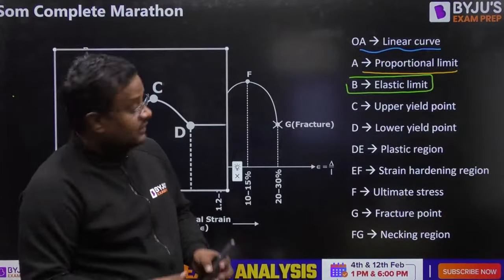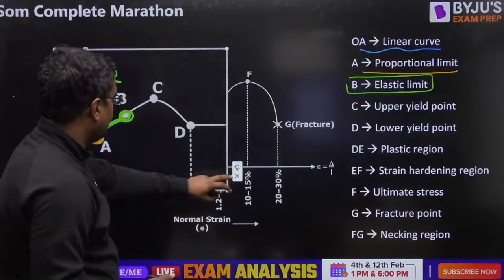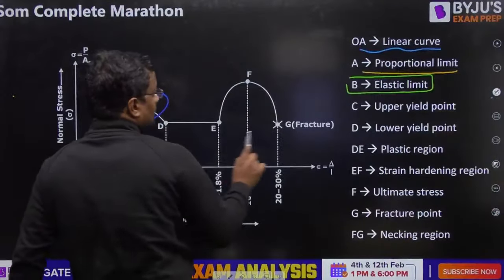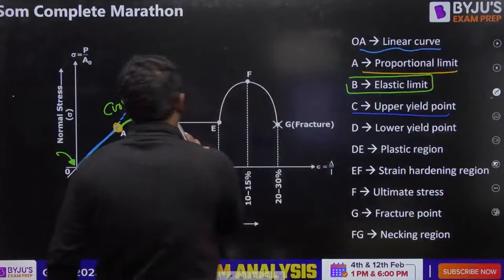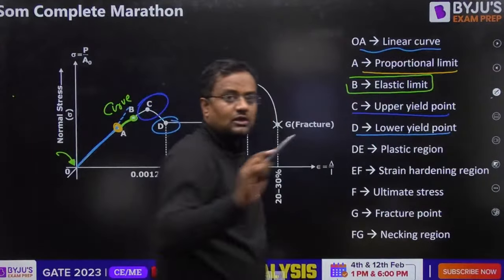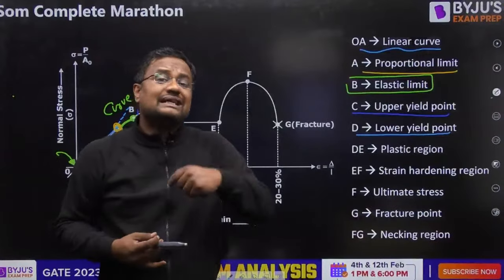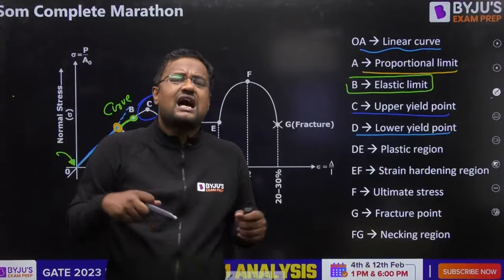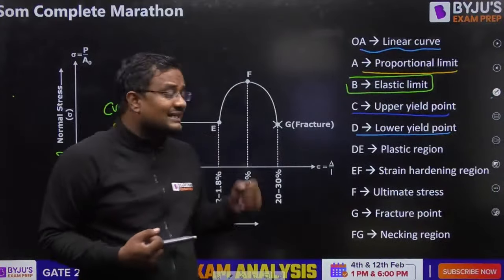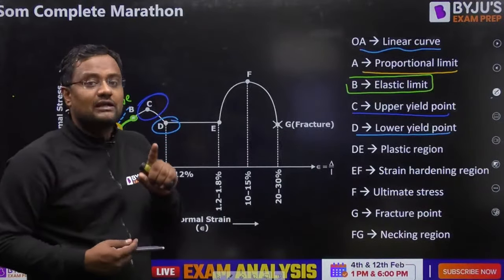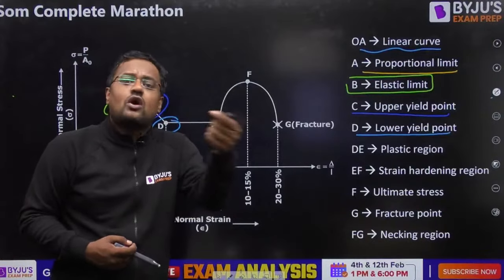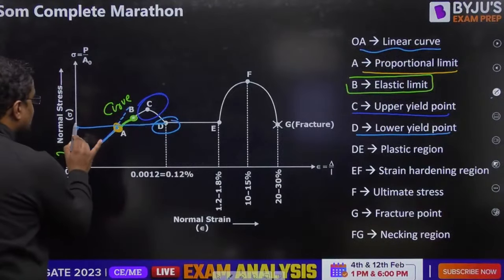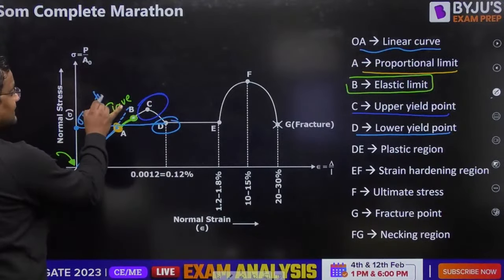Now C is called the upper yield point. After the upper yield point, there is some slippage of carbon atoms. Some carbon atoms slip, so internal strength decreases, internal resistance decreases. What is stress? Stress is internal resistance. After some carbon atoms slip, internal strength decreases. That is why it is falling here. D is the lower yield point, and sigma y, or you call it Fy also sometimes, corresponds to this lower yield. This is sigma y, or Fy, that is the yield stress.